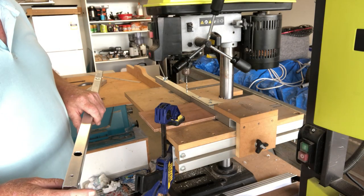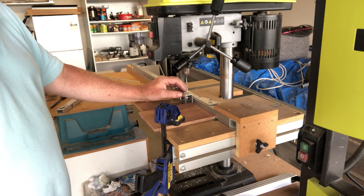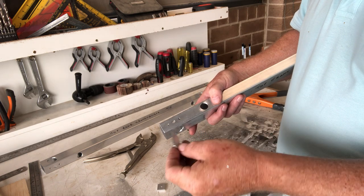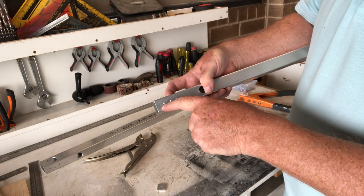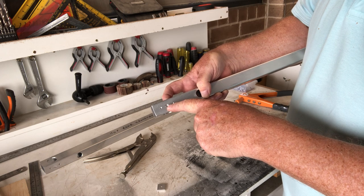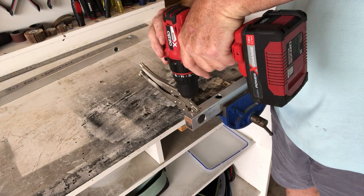This next part is to drill 4mm holes at 15mm in and 25mm in on the drill press, in order to take a plate which will fix the leg into the hole. With all three holes drilled on all four corners, we take a piece of 35mm long by 3mm by 20mm wide aluminium, put it in behind, drill the 4mm holes through, and fix it to the cross member with rivets. The center hole will be re-drilled at 5.5mm to take a grub screw which will hold the leg on.